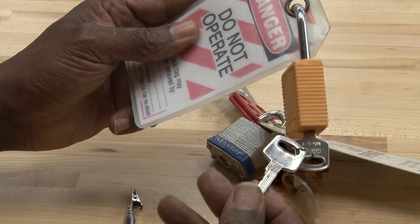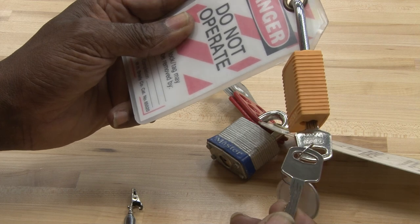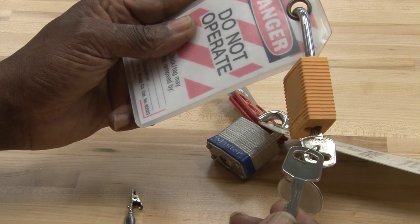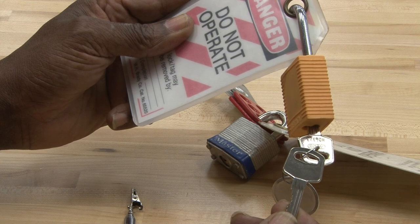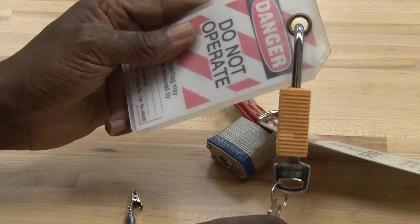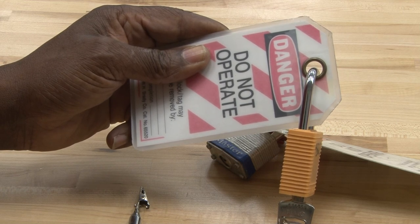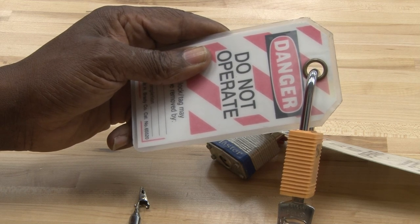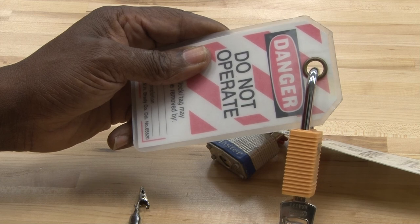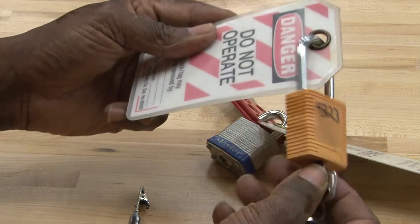Typically a lock will come with two keys, but for your own safety, you should use only one and destroy the second key, or the spare key. The reason why is you do not want anyone to get in contact with your key and mistakenly unlock your lock, which can put you in harm's way.